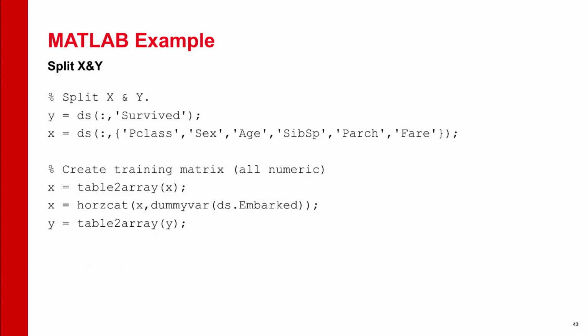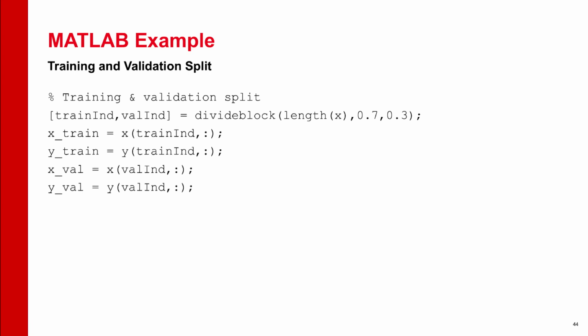I'm going to split the x and y. You'll notice some of these languages too, they want x and y split. Others like R and SAS, you don't have to specifically split the x's and the y's. And again, the y's are what you're predicting, the x's are what you're using to predict the y. And you then basically create the matrix and begin to split this apart.